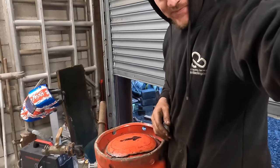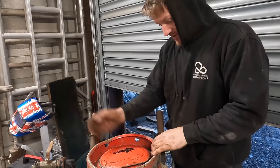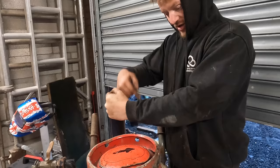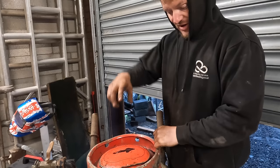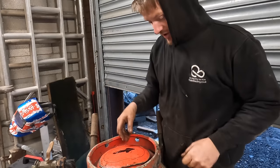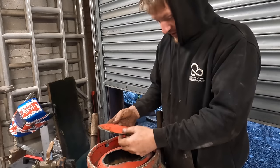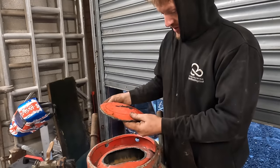I can't see you, can I? Yeah, so what I'd normally do is just tack weld a bar to that, and then threaded bar maybe, and then make a little bit of a bracket so that you can do that. I'm gonna show you that anyway, I've got an idea for that. But for now, I'm just gonna clean this off.